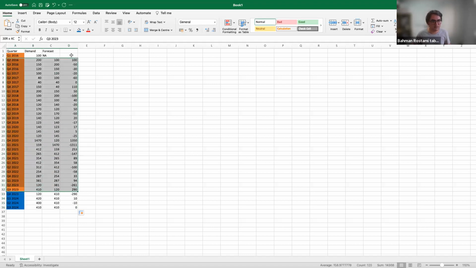Because I use this data up to here, and I forecast from here for these 4. So my model didn't see any data after this. So this is the new data to my model, and I use this to evaluate the forecast accuracy, which is the errors here. And then I can now calculate the forecast accuracy. So remember this, and we will come back to another important topic with this example later. Now, let me do one more experiment and then tell you what you think.